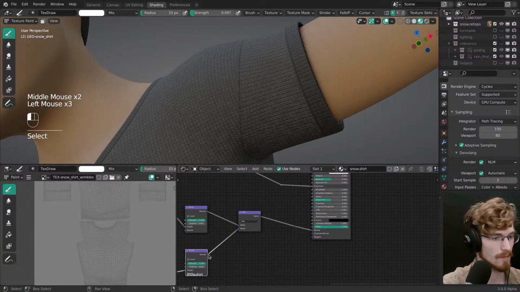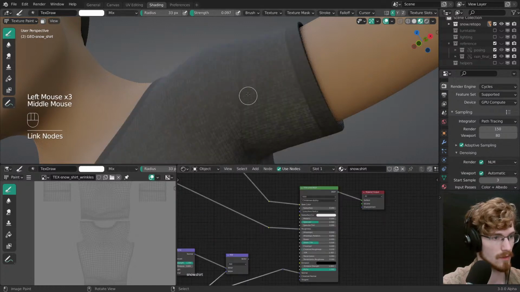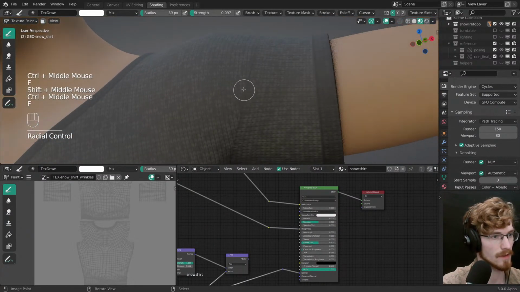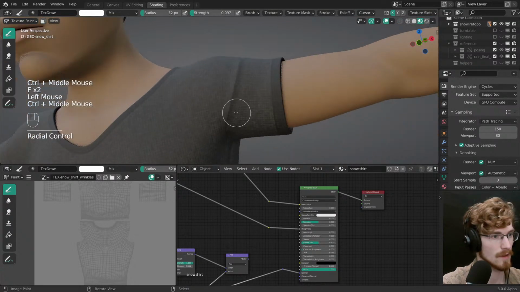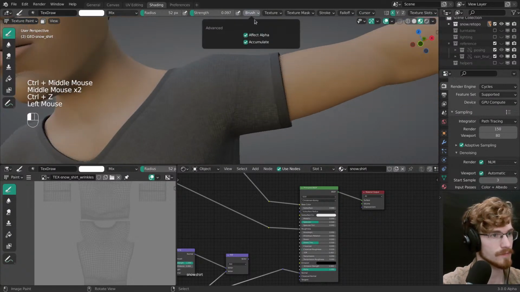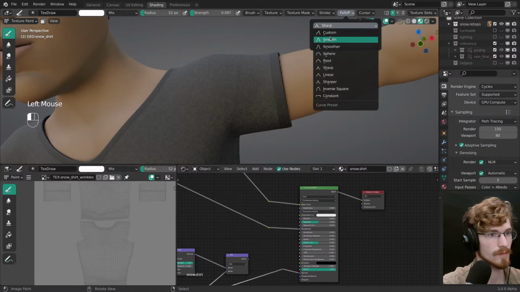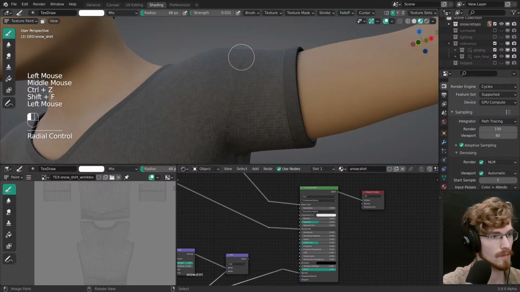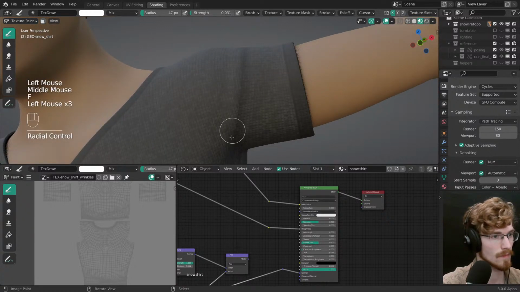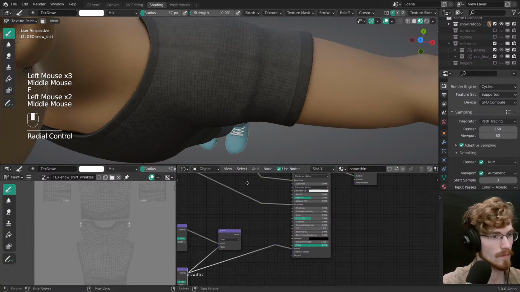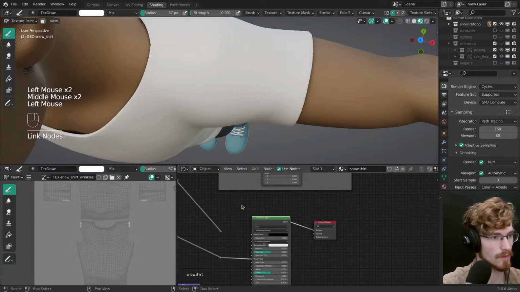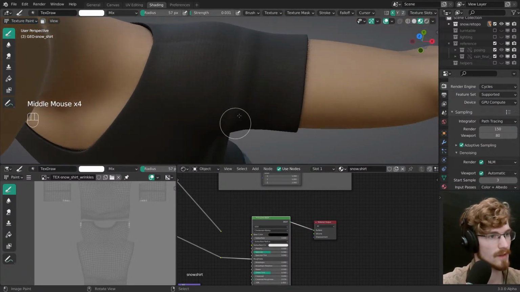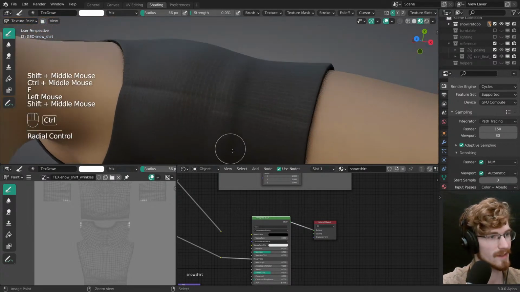But for that I'm just gonna use this normal map for now, just to see what happens. Also, I'm gonna remove the base color for a moment. Nice.